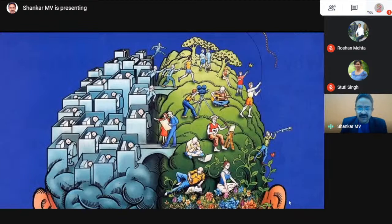For us to understand this, we need to understand how our brain is structured. Here you see on this picture, there are some people on the right side who are painting, playing some music, sitting and meditating. Somebody is flying a kite, and somebody is just sitting under a tree. A variety of things you see people doing in a very relaxed environment. And then on the other side you see people sitting in cubicles and they are all working in a very focused manner. These two environments look quite different. So if you wonder which environment is more conducive for innovation, some of you may think you need freedom for innovation, so I will be more creative, I'll be more innovative. The right side, which is an outdoor setup, where I have the freedom to do a variety of things, that's where I would be more innovative.